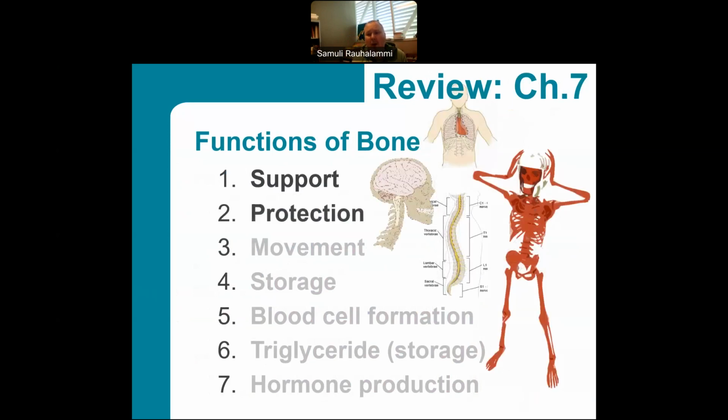Another thing that I think is very worthwhile to note about the role of the skeletal system is how it provides us protection for many vital organs. So for example, the brain is housed within the cranial cavity, the spinal cord is housed within the vertebral column. There's a nice casing, if you wish. We'll see many vital organs like the heart and the lungs protected by our rib cage. And we're also going to see that the pelvis protects some important structures there. So not only does bone give us that scaffolding, that support for other structures, it also provides us protective casing for some of the most vulnerable and vital organs.